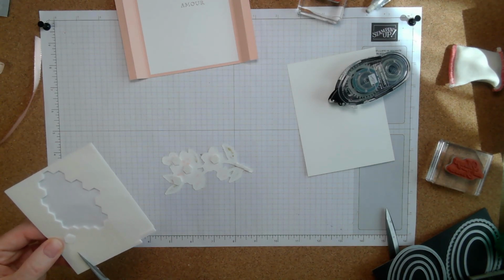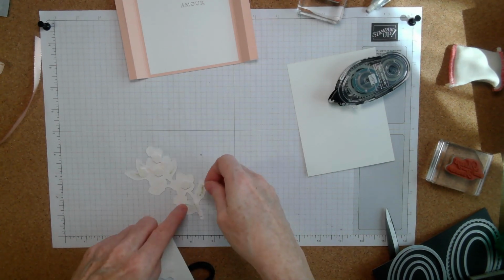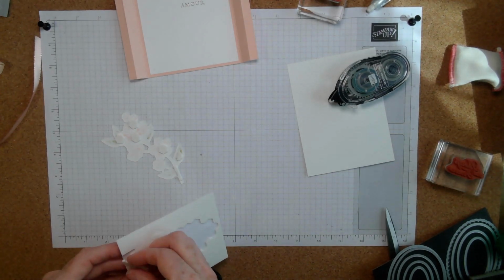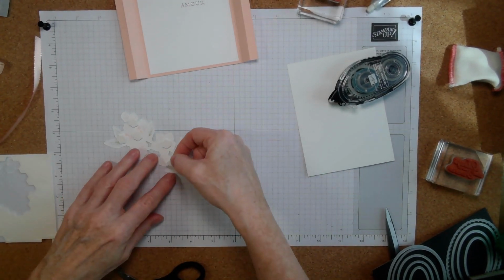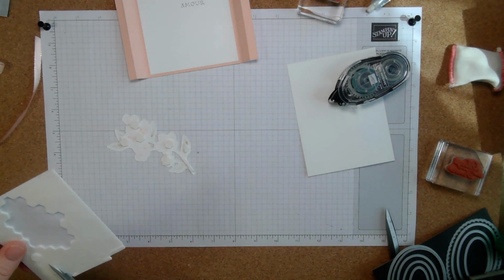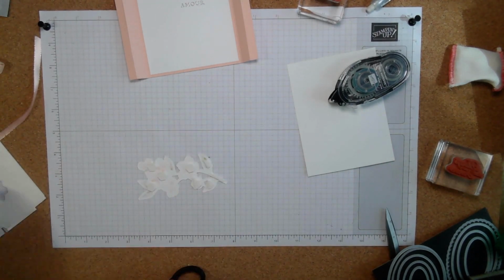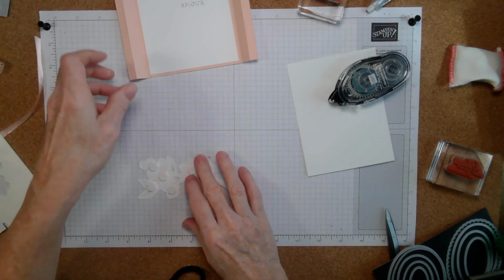I don't have any mini dimensionals. I just got a Stampin' Up! order in. Wednesday? Was yesterday Wednesday? Yeah, and I forgot to put mini dimensionals on it. I have black mini dimensionals, but I don't have any regular mini dimensionals. I should start a list, right? And yeah, the only problem with starting a list is you've got to remember to look at the list. And I'm not good for that.